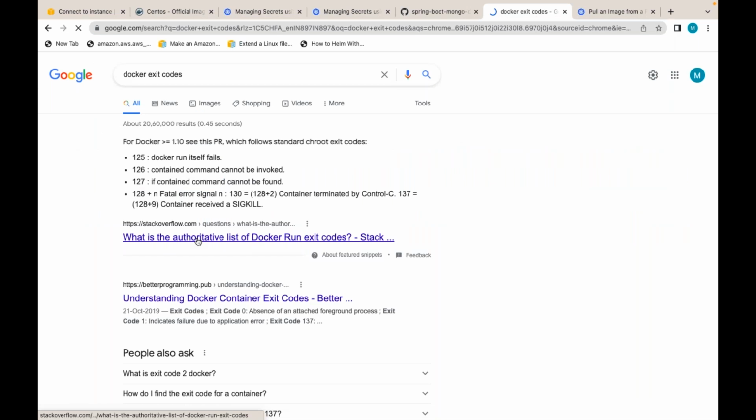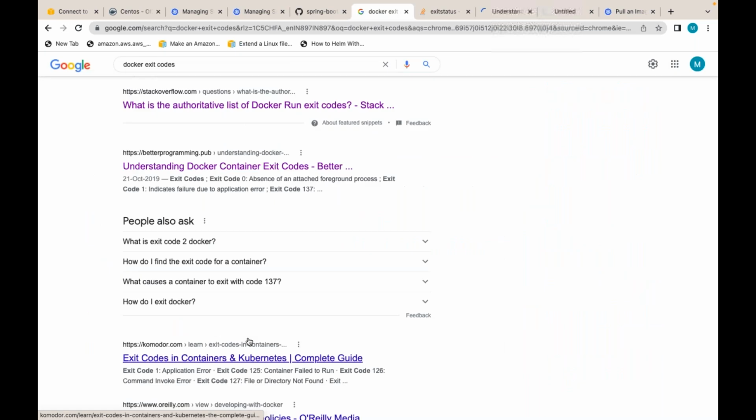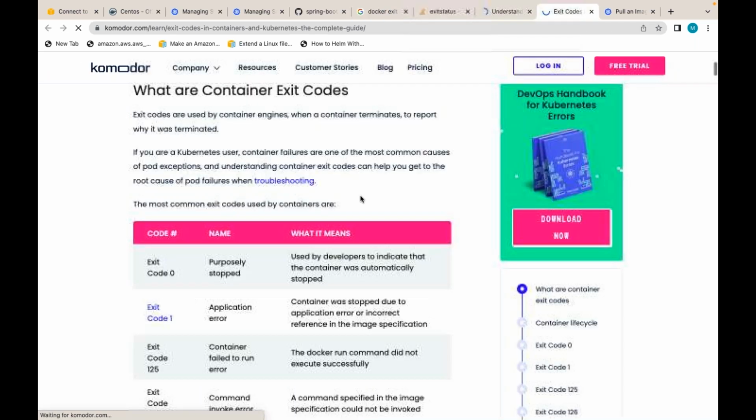Success. Is that process completed successfully? So 0 indicates it's successful because it has just executed this /bin/bash command. But is it starting any process that is going to keep on running?